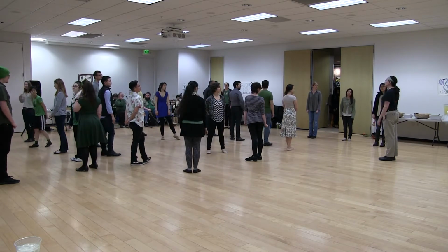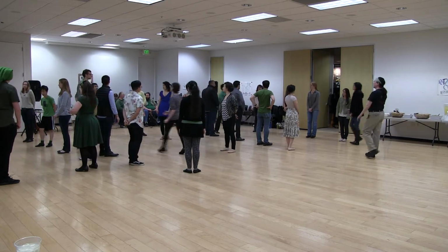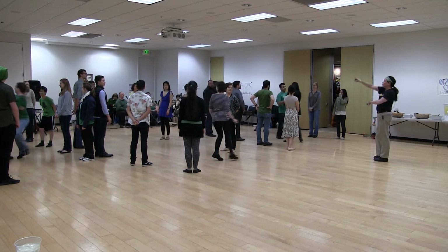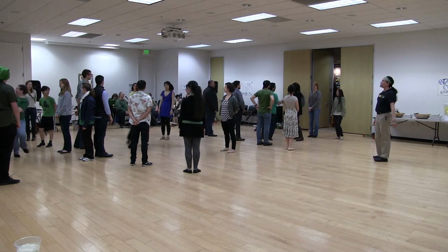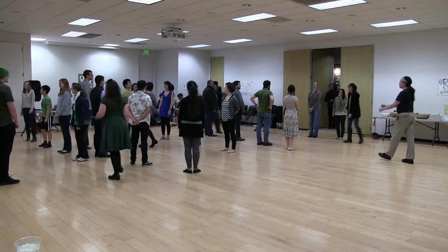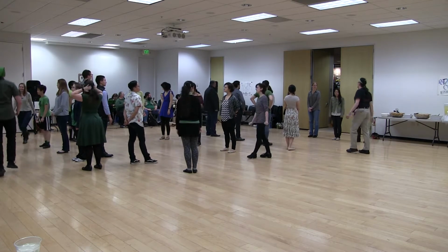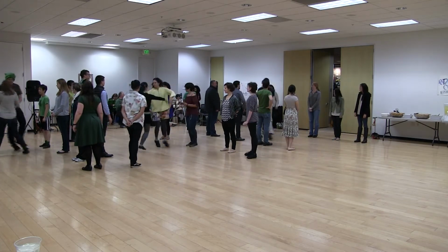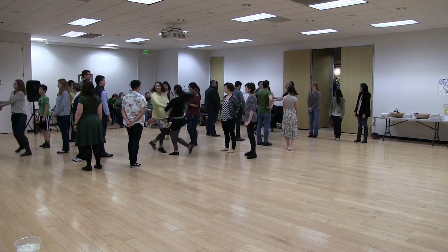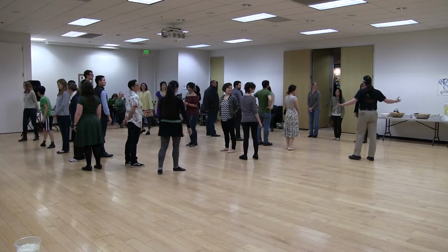The first corners will swing in the center. So go ahead, approach each other, take those crosshands, and swing in the center. One, two, three, it's a long swing. Three, two, three, no, keep swinging. Three, two, three, four, two, three, five, two, three, six, I'll say go home. That's when you get to go home. 7-2-3 and 8-2-3. Second quarters get to do the same thing. And 1-2-3, 2-2-3, 3-2-3, 4-2-3, 5-2-3, 6, we go home. 7-2-3 and 8-2-3.